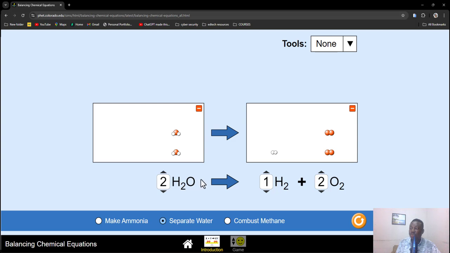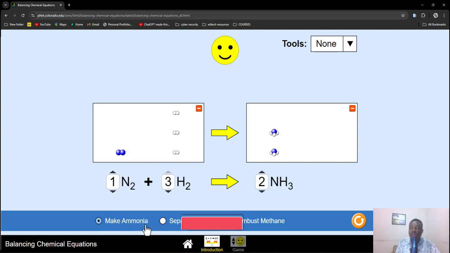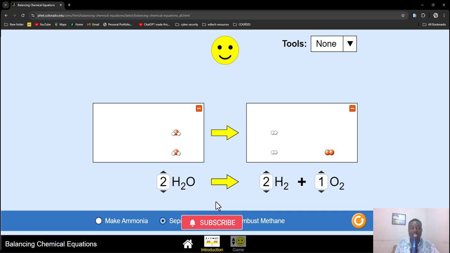It's hydrogen that we want more. So what if we reduce this so that the 2 is balanced, and we increase this, and you can now see that we have 4 hydrogens here, and we have our smile emoji. You can do the same thing for combusting methane, the gas we use in cooking, and once they play around with these, they are able to learn a lot about balancing equations and all that. And that is the purpose of PhET simulations. There are a whole lot of things in there, from chemistry, biology, mathematics.